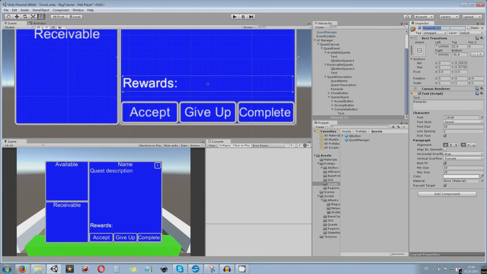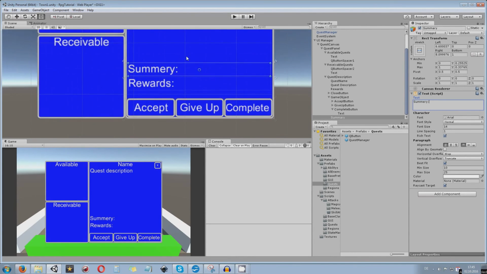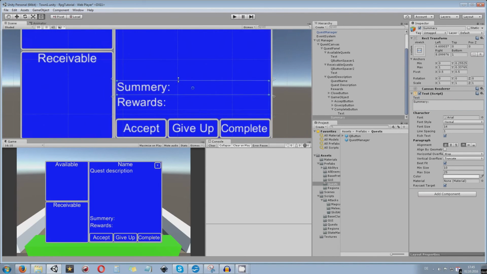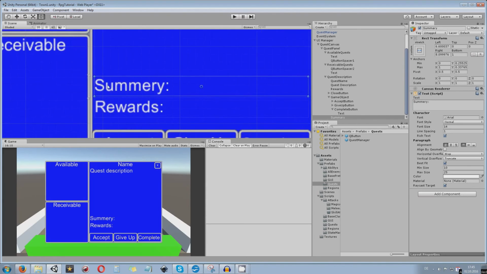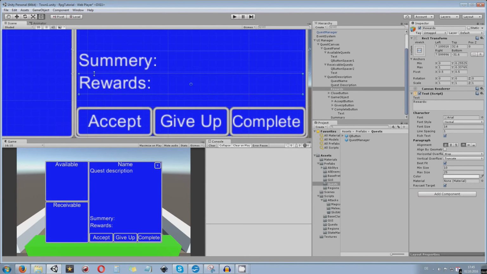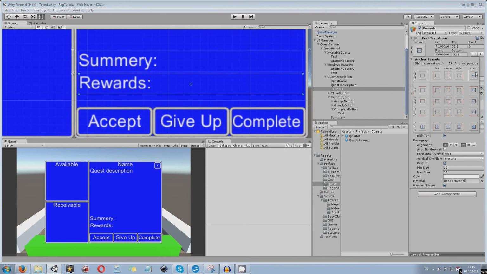And this is going to be our summary. We need to fiddle around in just a second with all that stuff. So, summary. The summary in this case is going to be the quest objective in short text way, for example. Okay, so for the rewards, we go and select stretch.